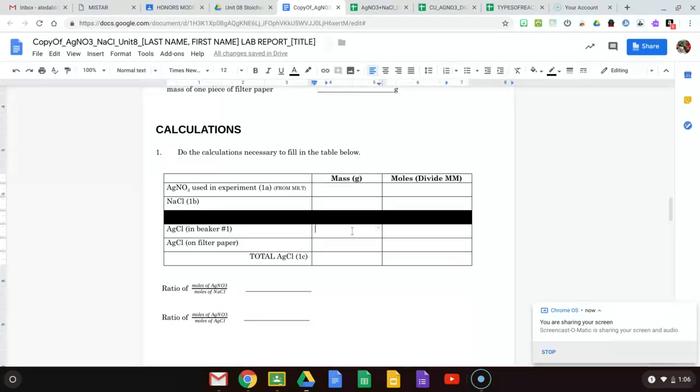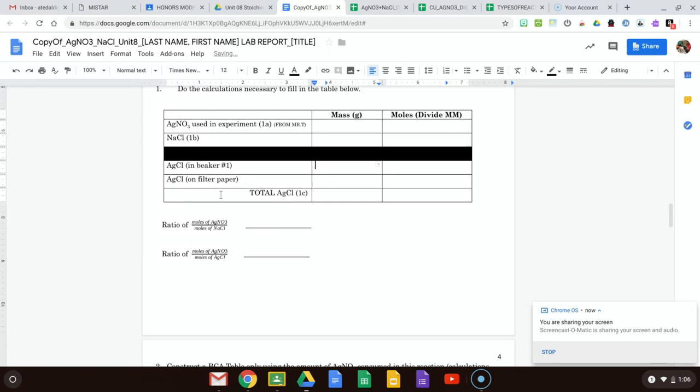So, for example, if you got 0.01 grams and 0.005 grams, then that could easily be 0.015 grams. And then whatever these moles correspond to, if this was moles A, and moles B, this would be A plus B, okay? So just an example of how you could do those calculations, all right?